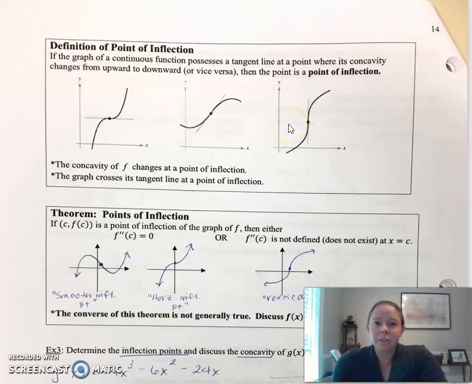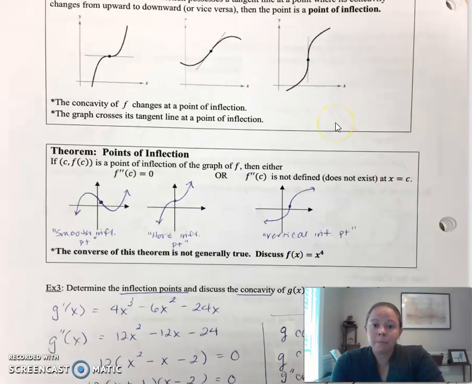The inflection points kind of get the shaft because for relative max and relative min, you can visually see what that looks like. Inflection points, we just say all 3 of these are inflection points. They don't get a special name attached to them. So I kind of give them descriptive names: horizontal inflection, smooth inflection, vertical inflection points. But the key thing is, with all 3 of these, the concavity changes. That's the key. And your tangent lines are going to be going through your graph at these inflection points. See, that's what this is saying.